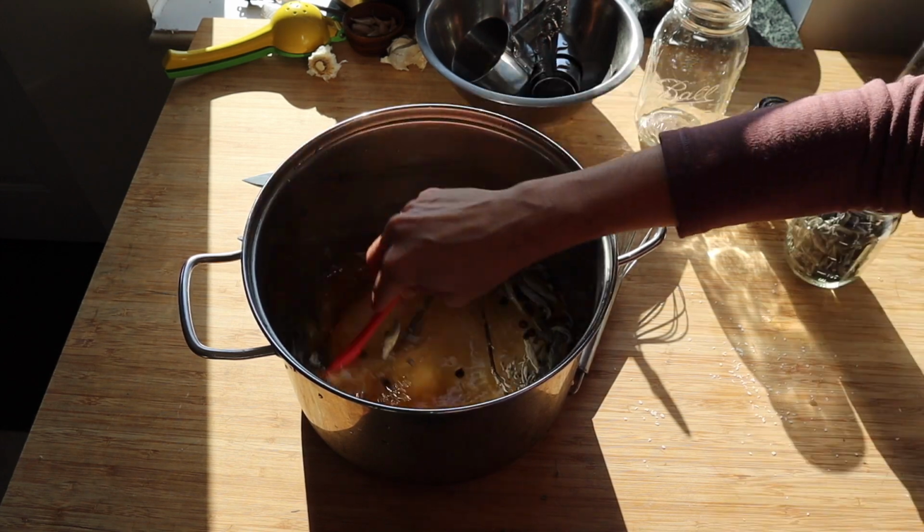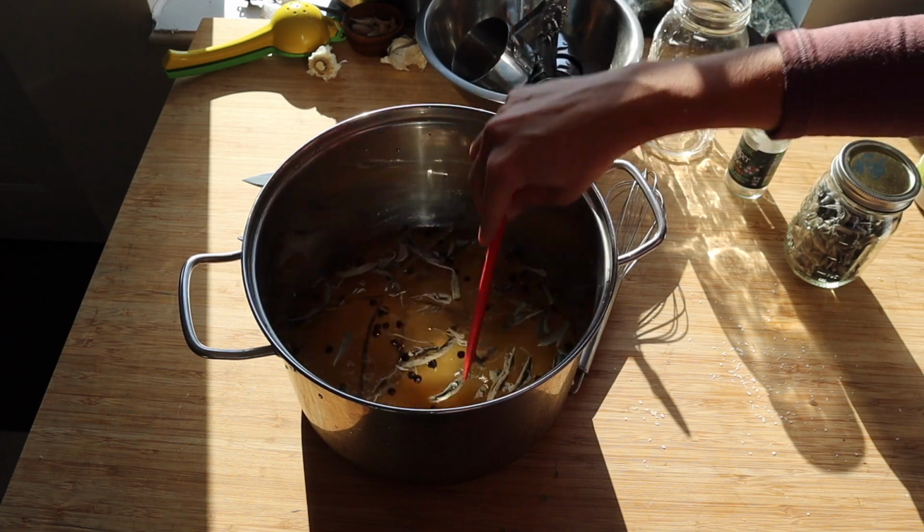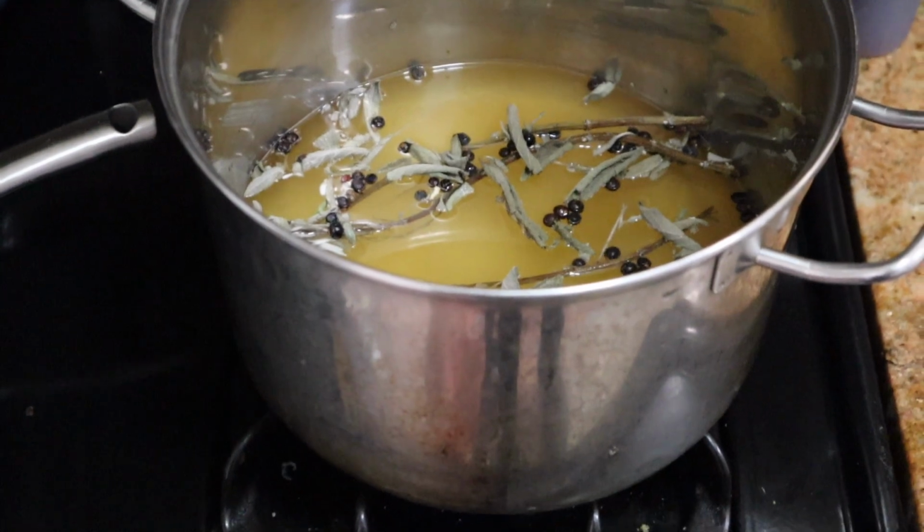I'm going to mix it a little bit, and I'm going to put this on the stove, bring it to a boil, and then add the remaining 3 quarts of water.